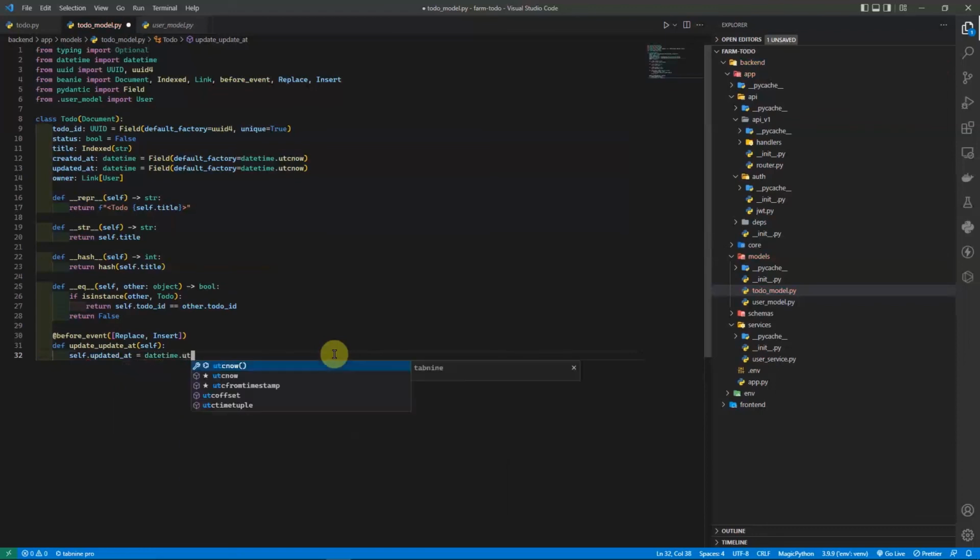So this will reset it to the current UTC date at the time of saving, when we are updating it.